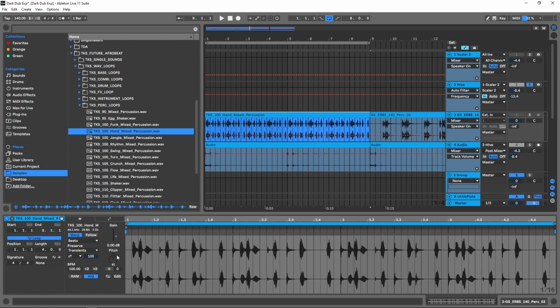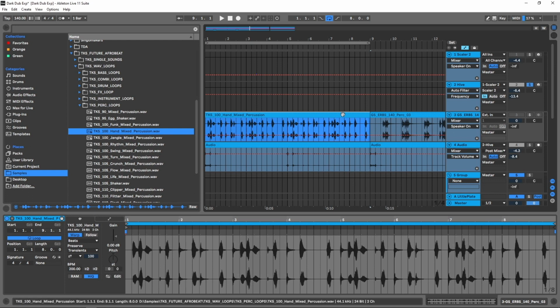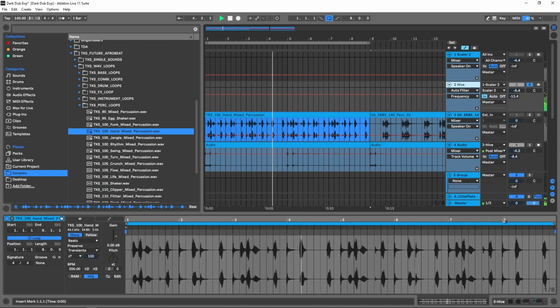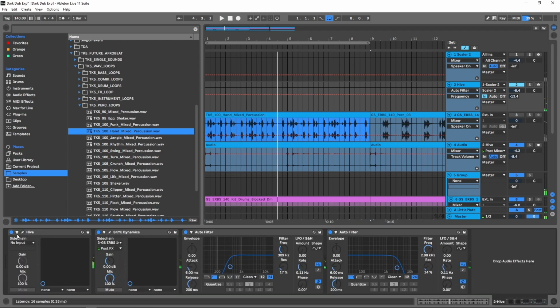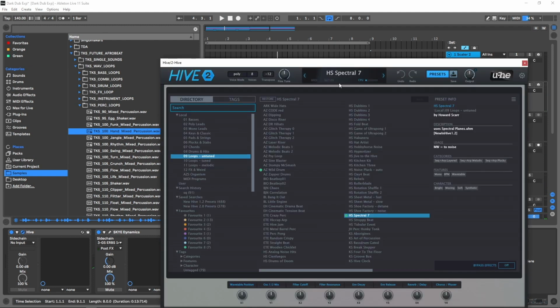Can bring that over. We can also do something like slow it down so it happens a little less frequently. And then again, this is the workflow of it.